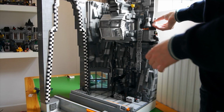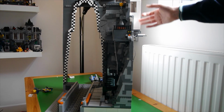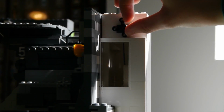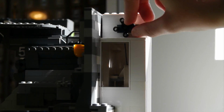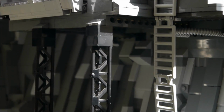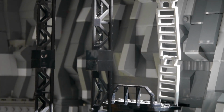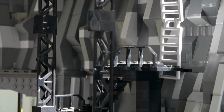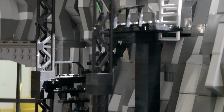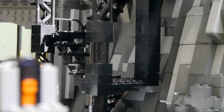Now there's another sliding door here which you just pull out from a little lever back here. You can see an actual elevator that I've built here, and the cog is above here, and if you just wind that you can see through the window the lift going up and down. Now just a bit lower than this is the stairwell. I couldn't actually get the stairs to go all the way up to the top just because I don't have enough stairs, and it would cost a lot of money and time to go and buy stairs from BrickLink or something. So up to this point I just decided to use ladders to get up here.